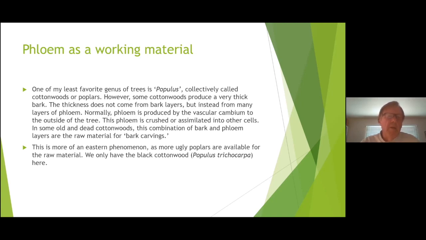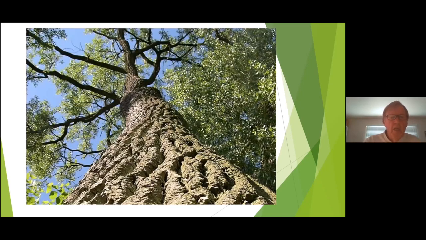Here we have really only the black cottonwood, which is along riverbeds, which gets large enough to produce bark that would be able to do this kind of sculpting. But the sculpting is fascinating. This is a black cottonwood. You can see how large it is, and you can see how thick the bark is on it. It's quite thick. And also keep in mind, underneath that bark is the phloem that's sort of layered.